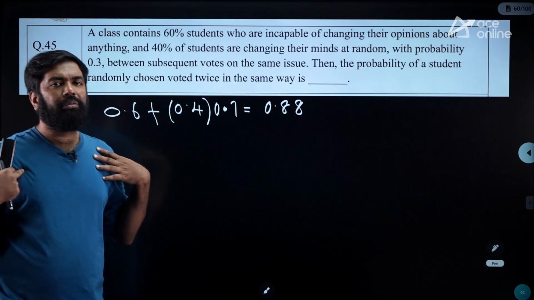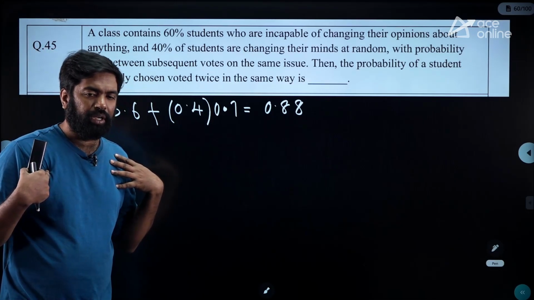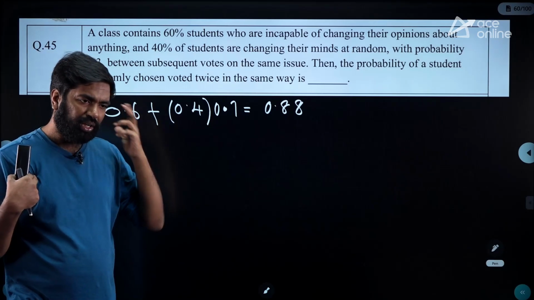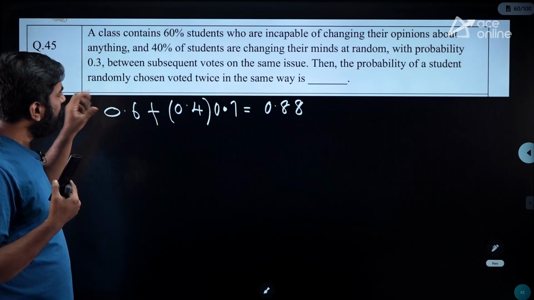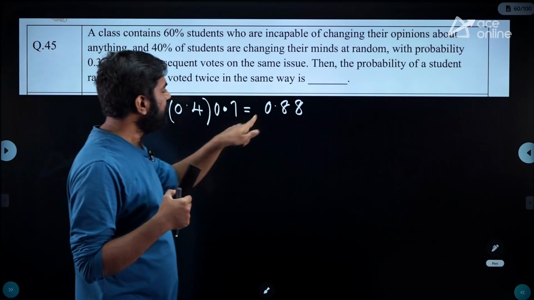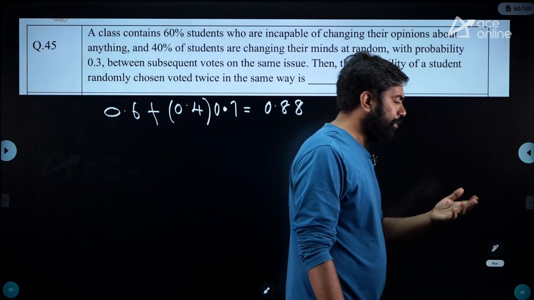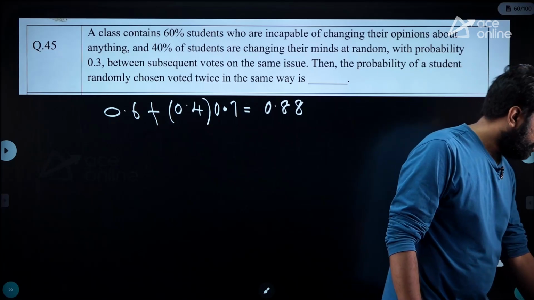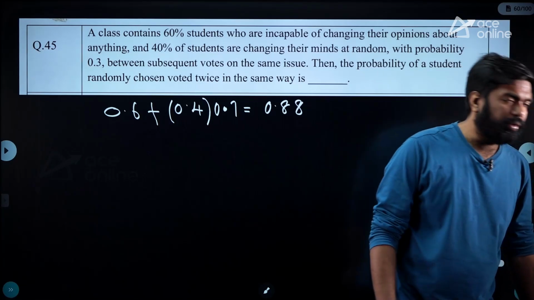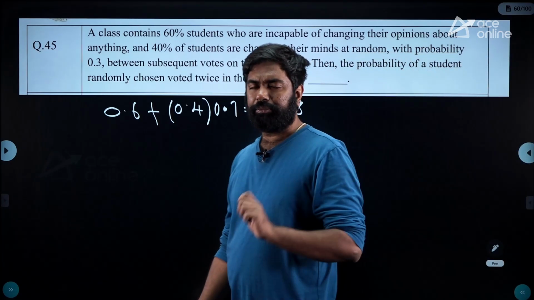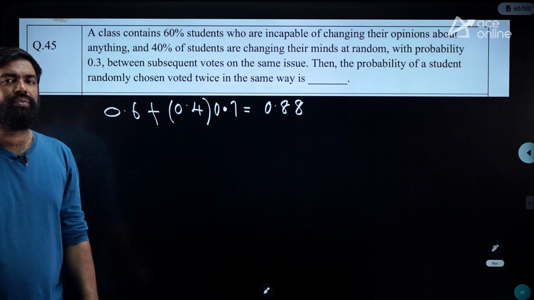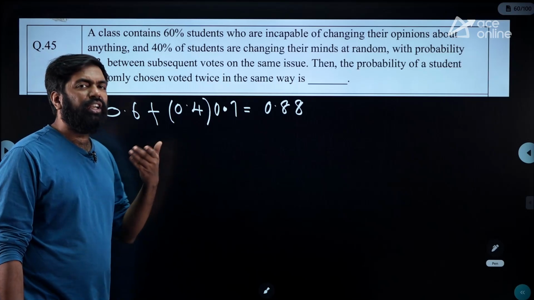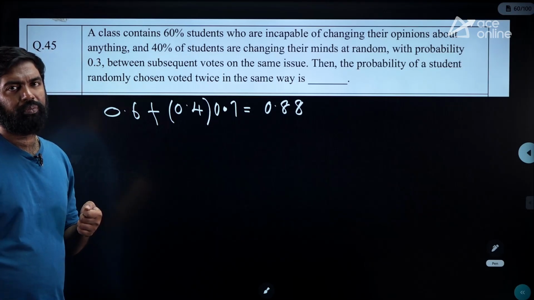When I read this problem, students, frankly, the first time, I had a lot of confusion about what exactly he wants. Only after reading it 2-3 times, I could write this answer in a single line. Not only me, you people would have also been in that situation. So if you are getting questions on probability, please don't panic. Have some patience, and reading multiple times can help you.